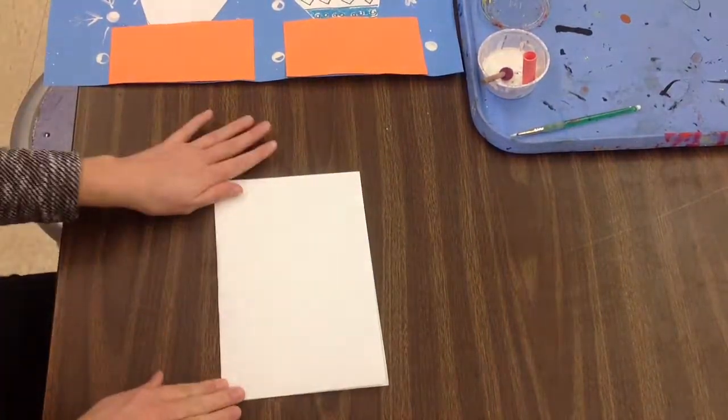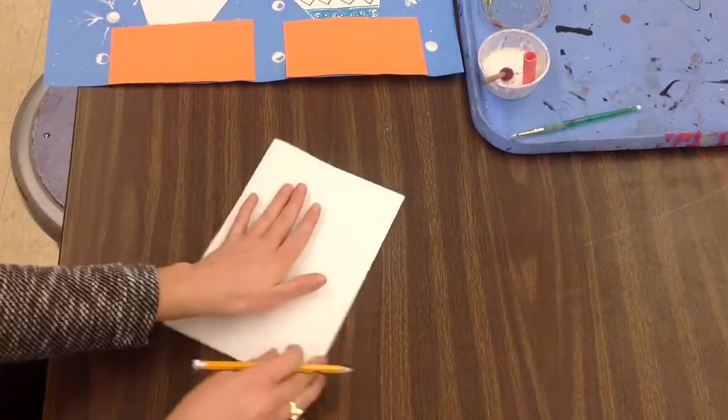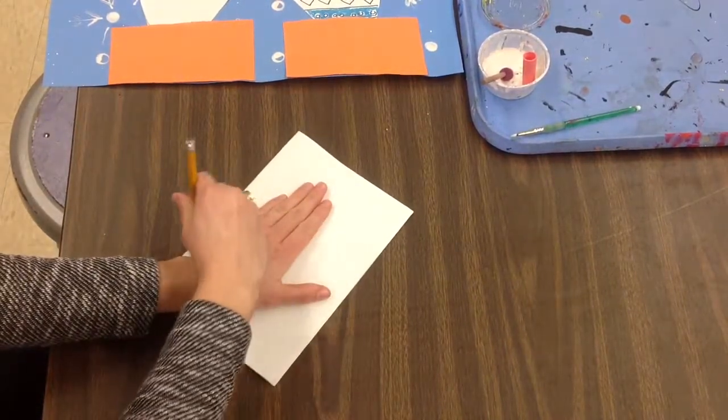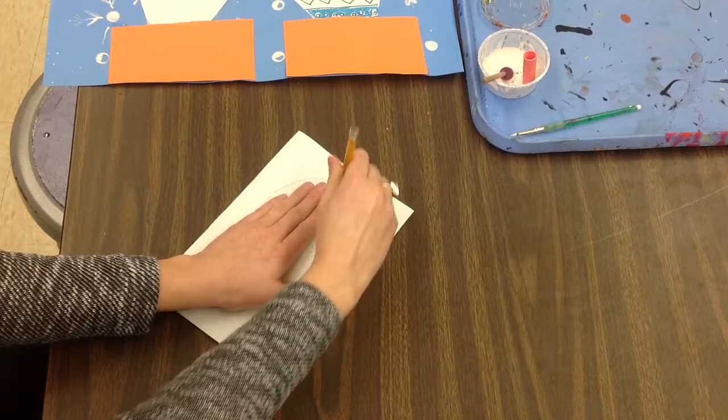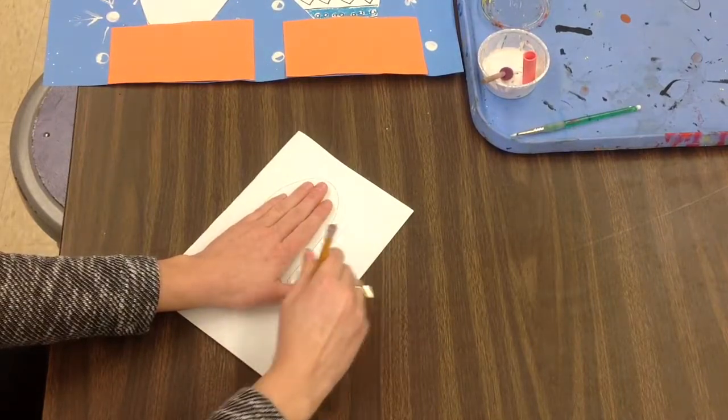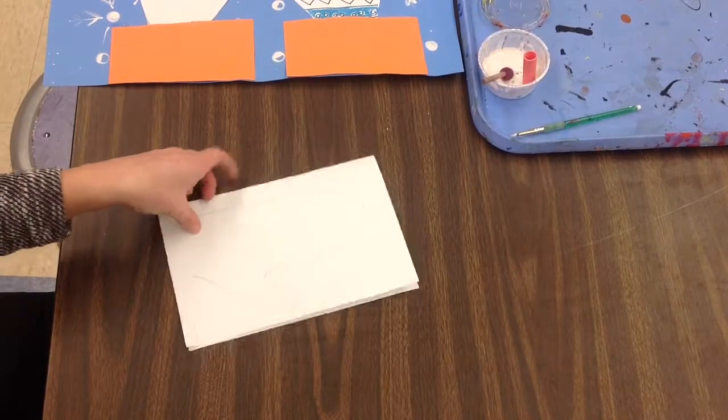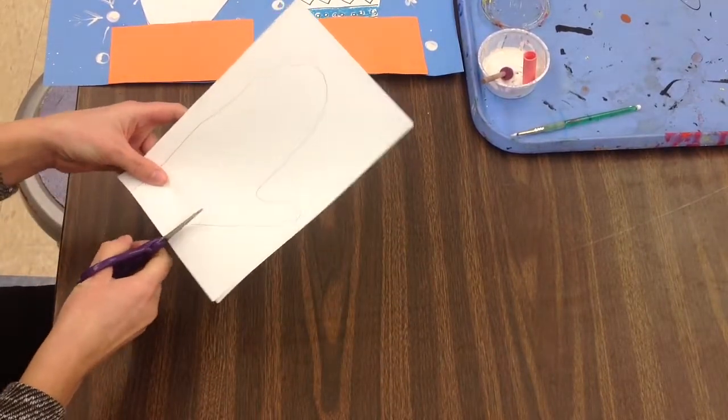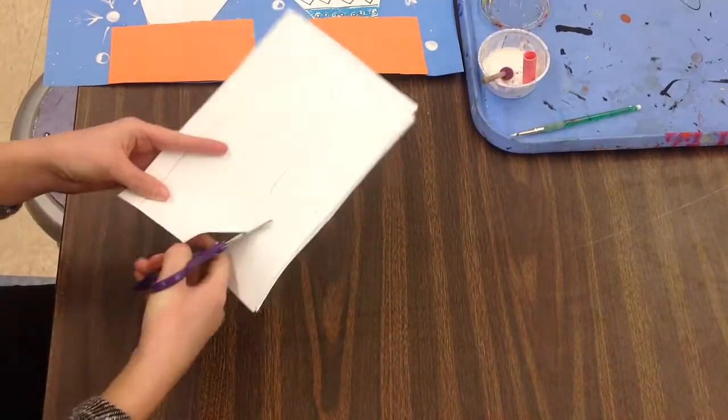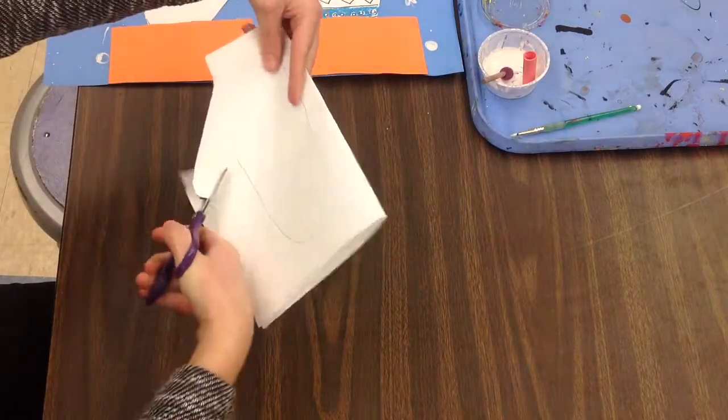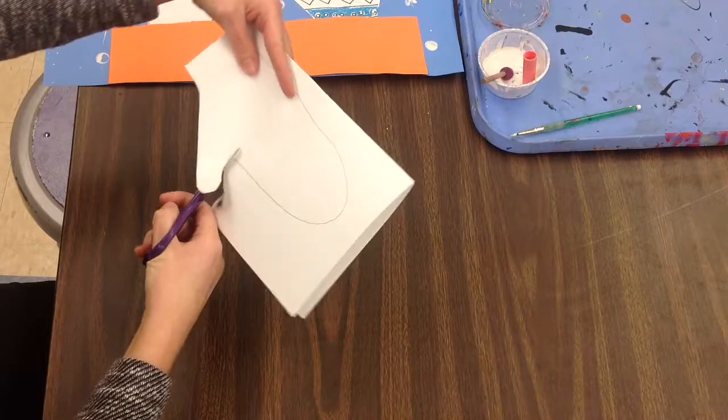I keep my fingers together and my thumb out. If it's hard for you to trace a mitten, maybe you could ask your neighbor, Hey, neighbor, could you maybe help me trace out my mitten for today? And, of course, all of our art friends are very helpful and they would say, Yes, I can. And I cut, cut, cut around to cut out my mittens.